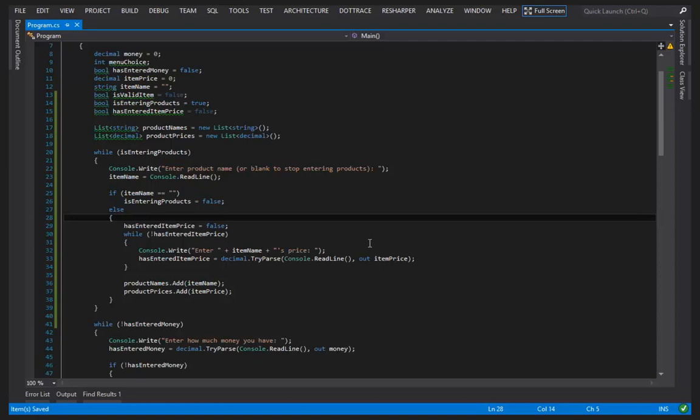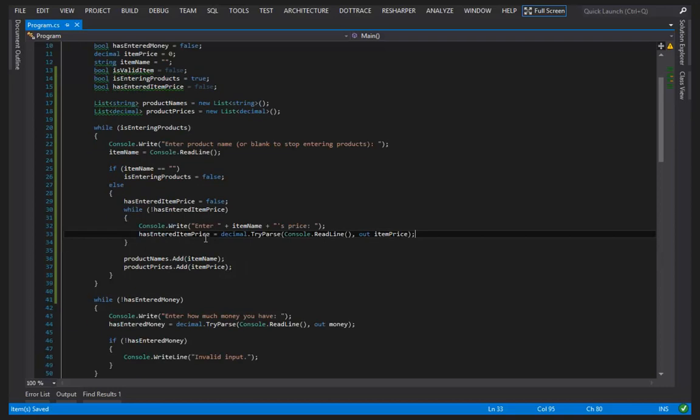When I say primitive, I'm referring to these very basic language constructs like whiles and ifs and elses. We combine them together to create a more complicated product, and that's typically what you do in programming: you combine together whiles and ifs and expressions such as hasEnteredItemPrice equals blah, ad nauseum, until your program does what you want it to do.